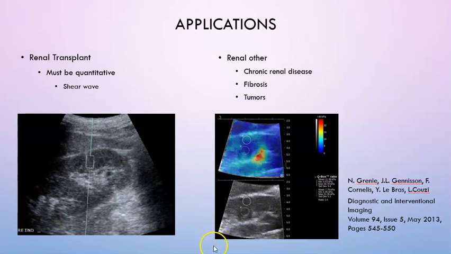Other renal imaging that we can look at is chronic renal disease, the increasing hardness. The kidneys get harder as the patients age. Fibrosis and tumors, we can look at it. So in this image, they're looking at what is potentially a mass or a column of Bertin in this kidney, and when they do elastography they see that the softness is the same between the outer cortex and this potential column of Bertin, and so we can then call it a column of Bertin. There's no problem with it.